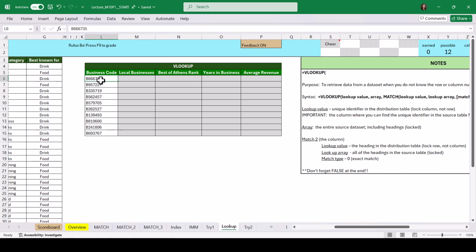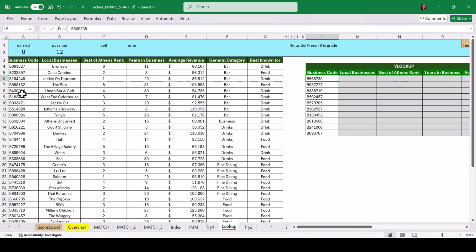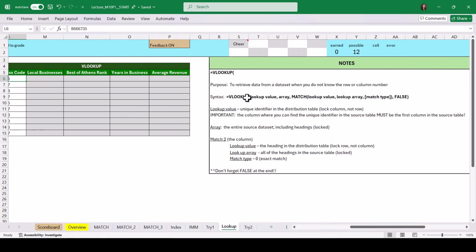So for VLOOKUP, in this example, our unique identifier is also the business code, and it has to be in the first column in order for this function to work. If it was in any other location, VLOOKUP would not work. Okay, so first you tell Excel the lookup value or the unique identifier. Then we have the array.